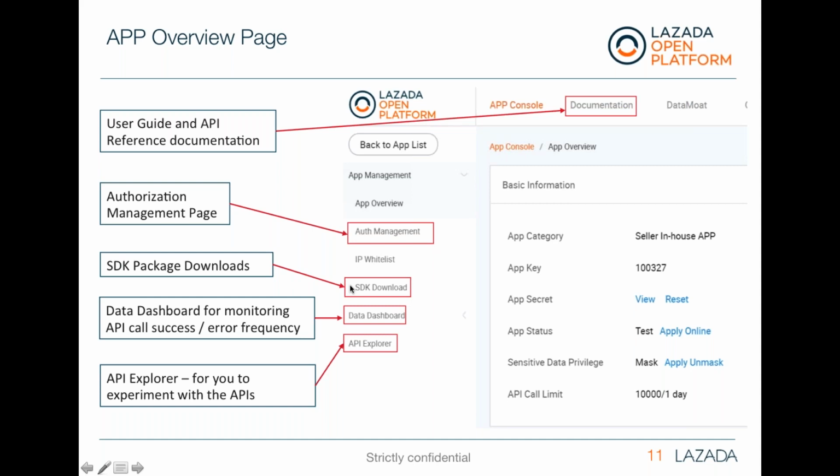There is also the link to download the SDK packages, and the data dashboard where you can view the performance of your application and the APIs. And also an API Explorer, which is a tool for you to test calling the APIs, and also to debug any errors that you receive when calling the APIs. Next, we will go on with the API overview page.